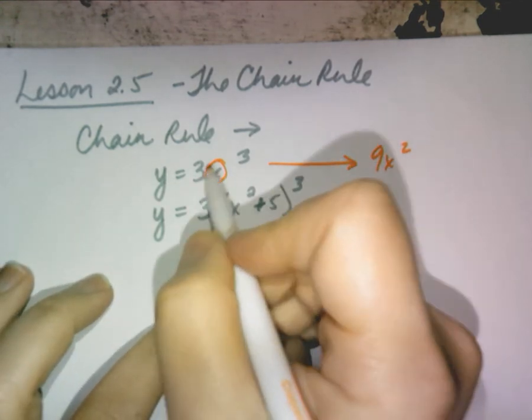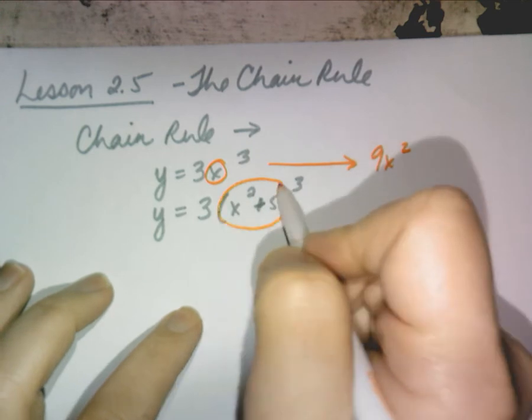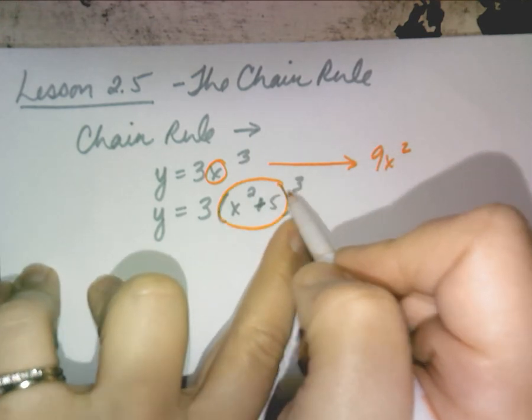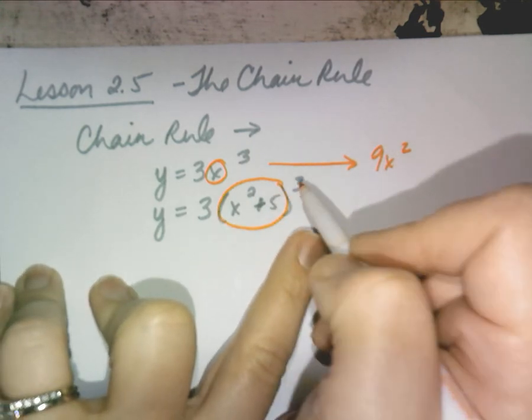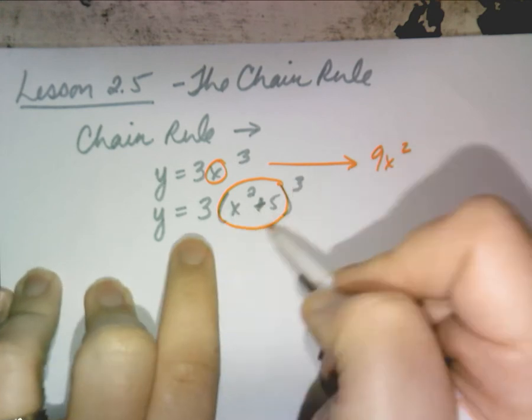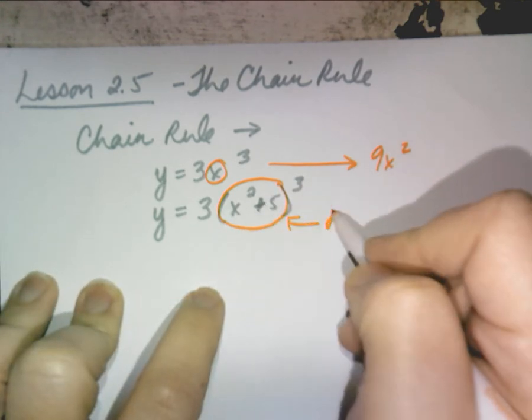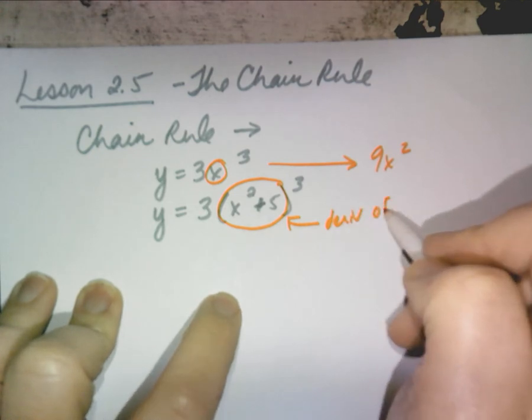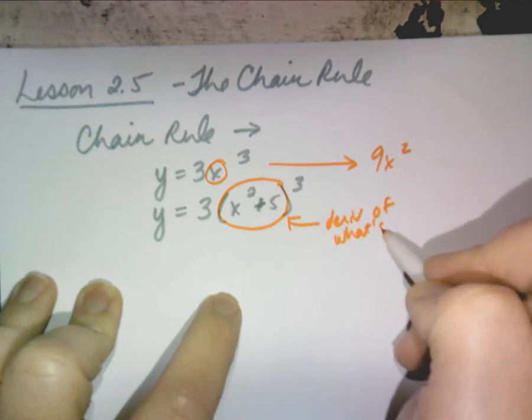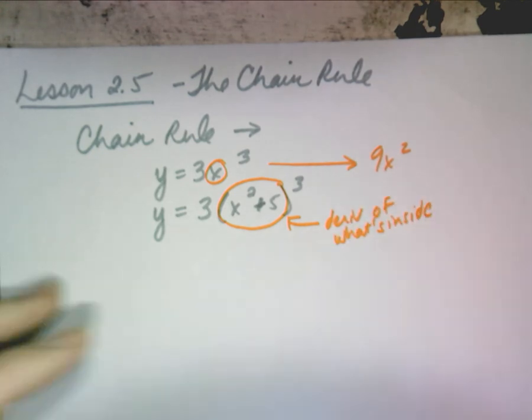When that x becomes a quantity that's raised to a power, any power that's not 1, so a 2, 3, 4, any quantity raised to a power, you have to take the derivative of what's inside. And that's called the chain rule. So we are going to practice this. We're going to actually be doing fairly simple ones today, and then next class, we're going to be doing a little bit harder ones.